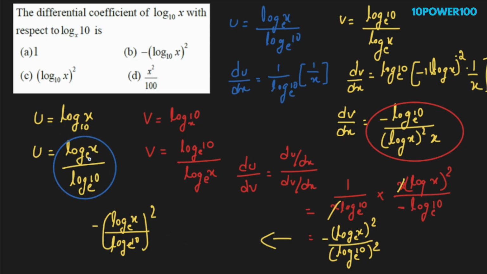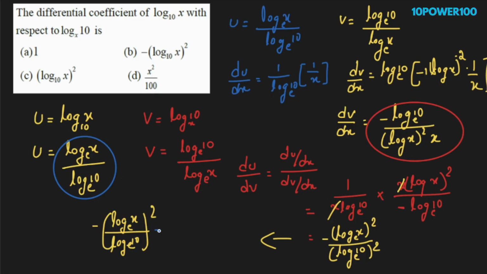Log x the base e divided by log 10 the base e, we wrote it as log x the base 10. That means, from base 10 to base e, how did we change? We wrote the function and we wrote e, and we wrote the denominator. That is the base of the actual base in the denominator, log 10 the base e. Here the actual base is e.